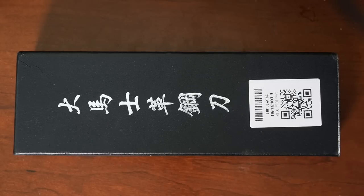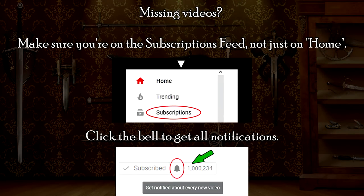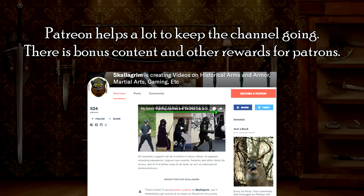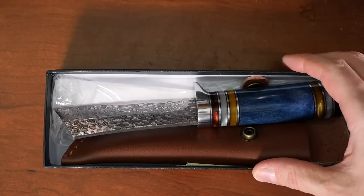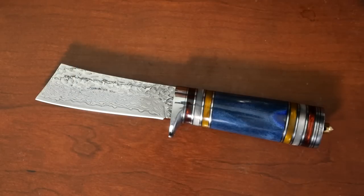Well, folks, it doesn't happen often that I unbox something and get an immediate strong WTF reaction. Alright, so this is a knife that Gearbest sent me for review, and it is a very pretty one, but it's got issues. Boy, does it have issues. There is no brand, it's simply listed as Outdoor Hunting Sharp Damascus Steel Straight Knife for Collection.